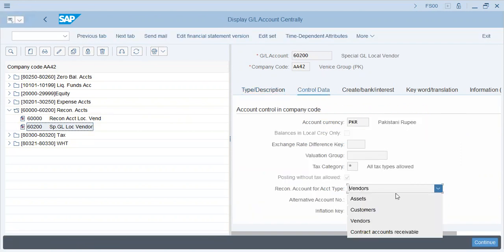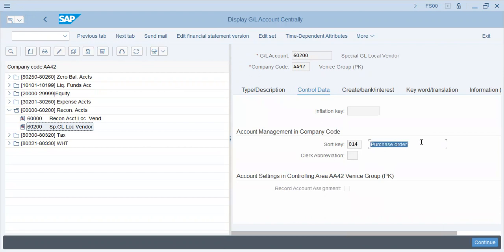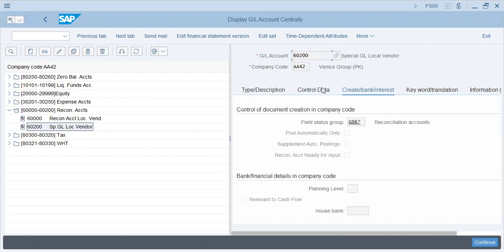This is a recon account for vendors. Purchase order will be your criteria for reconciliation. Sort key is used for reconciliations, and sort key populates the assignment field in a GL document. Reconciliation account is field status group.